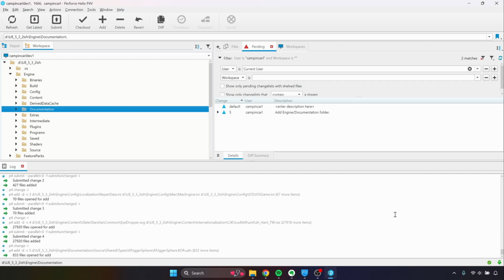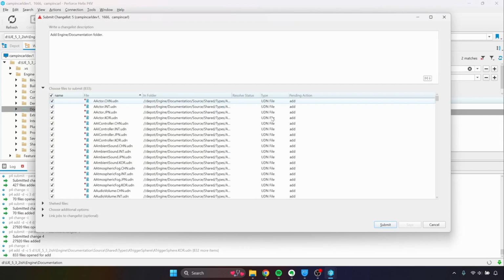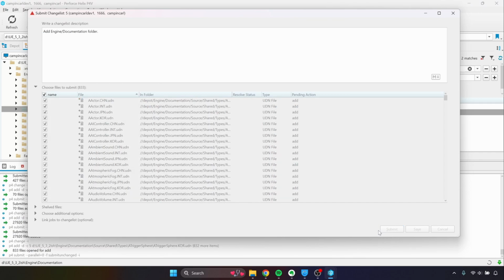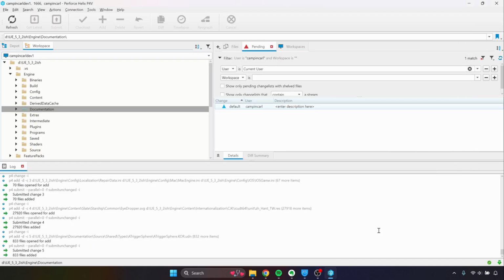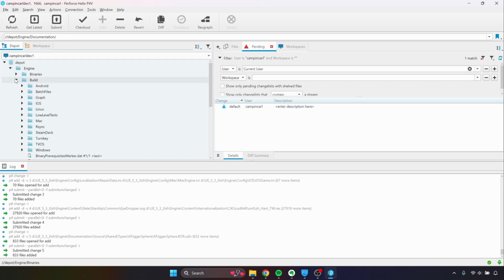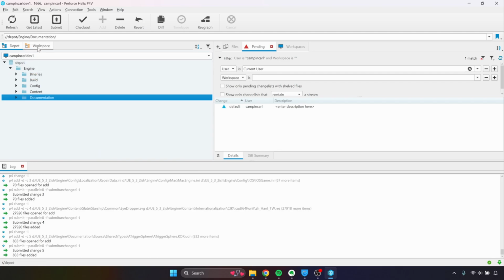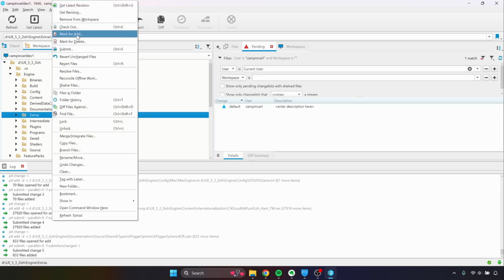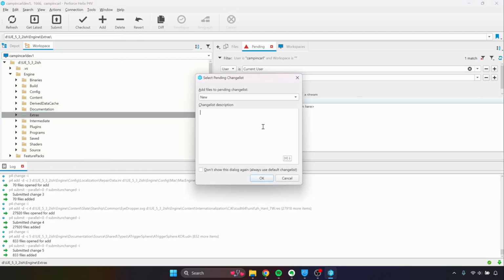So we'll wait for our little wheel again, and that was pretty quick. Click down to make sure all the files are there, right click submit, and submit again. And that one was pretty quick, so that's good. And we can click into our depot and see that all the files we've added are there, which is good. So extras, right click, mark for add, and then we'll say we're going to be adding the engine extras.